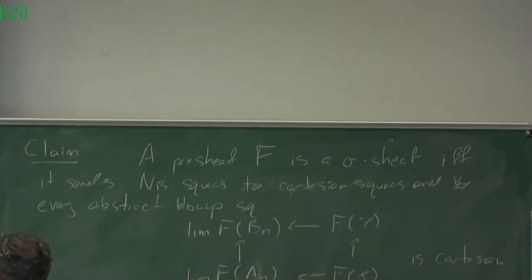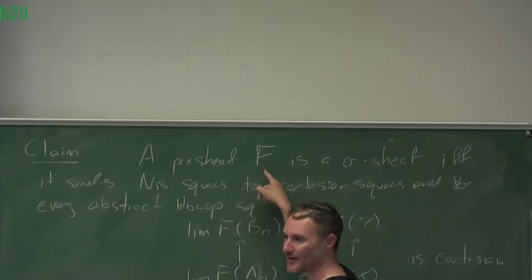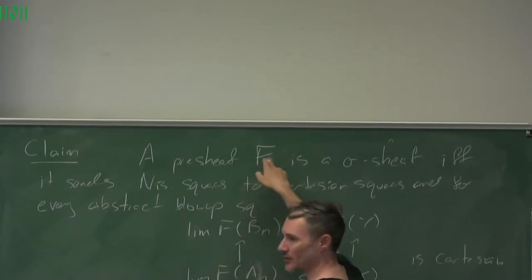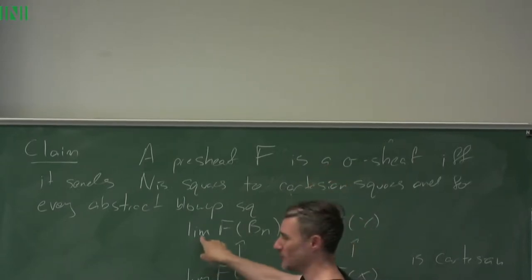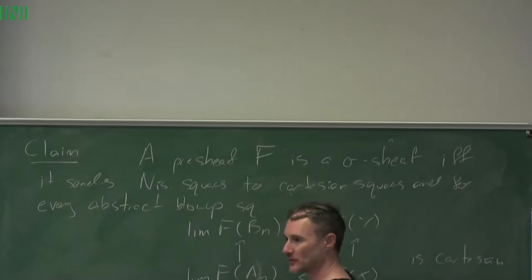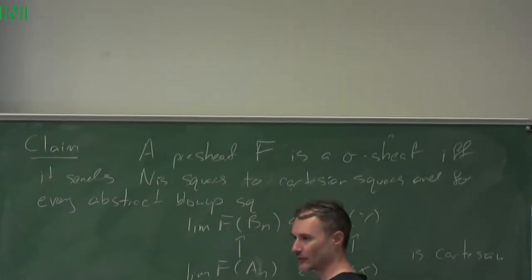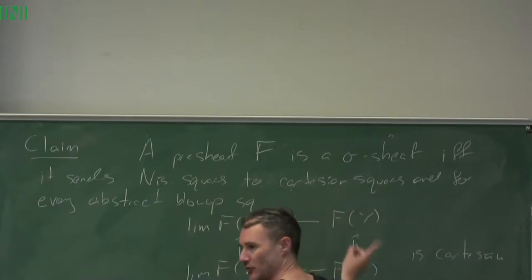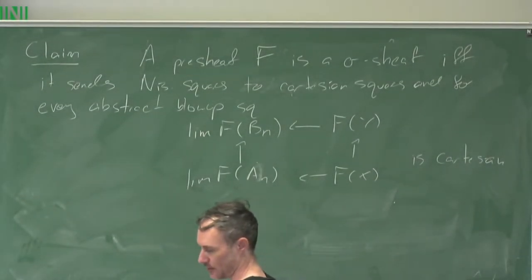So here I have lim, and in that corner I have quote lim. I didn't say what this was a presheaf of, whether a presheaf of sets or spaces or whatever. So this lim happens in whatever category F is taking values in. If F is a presheaf of prospectra, then this lim will be quote lim. Or if F is a presheaf of spectra, then this will be no quotes lim. And of course there's an adjunction between spectra and prospectra, and so the right adjoint will preserve the sheaf property. Okay, so I did that.